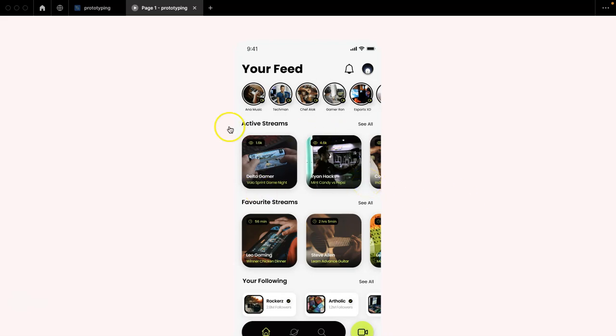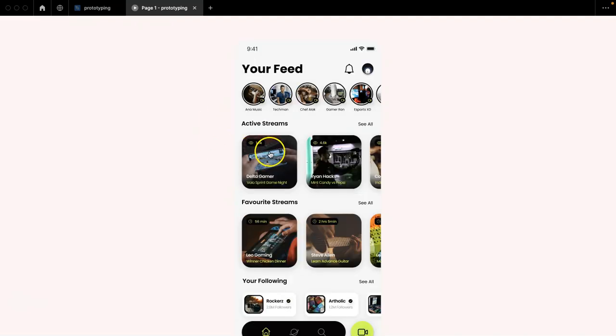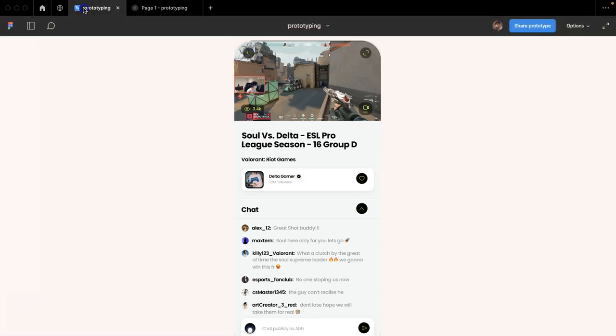So now if I click on this Delta Gamer, the new screen will appear. So you saw it dissolved, right? We'll try once again. It had dissolved. It took around 400 milliseconds to redirect to the next page. This is how prototyping works. But now I came to this page, and now I want to go back to the page where I was. So for that I'll need to use the back button, but as of now you can see the back button is not prototyped. So we'll go back.